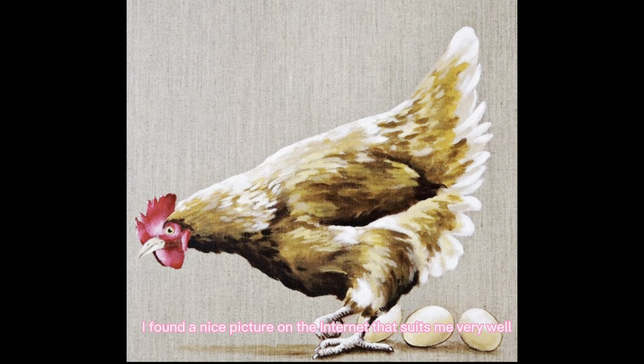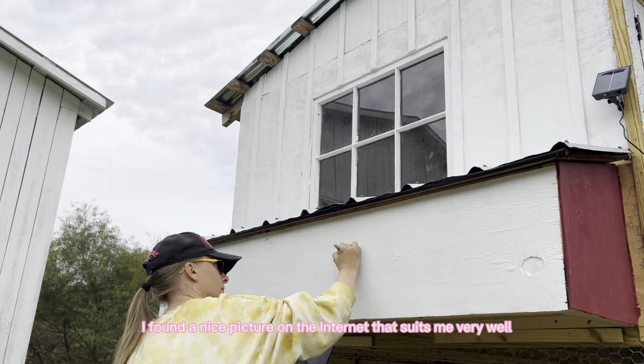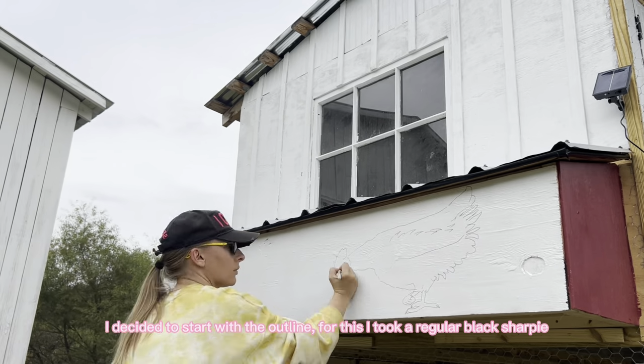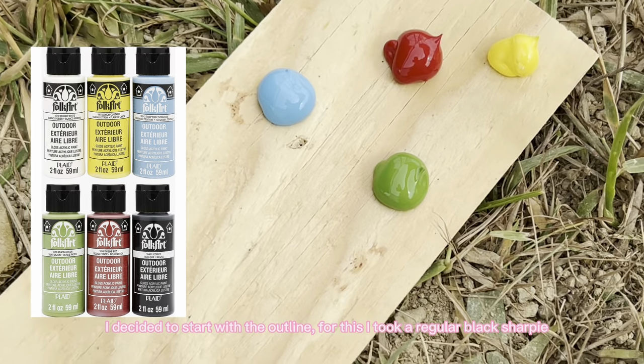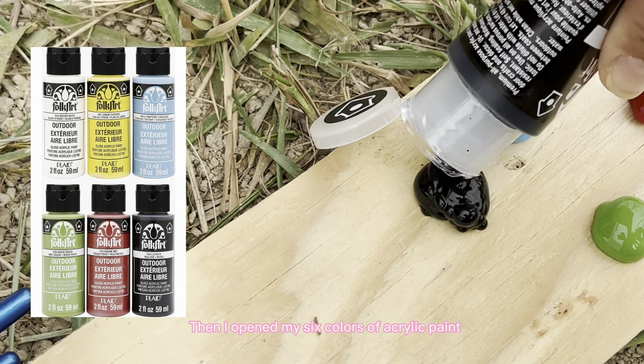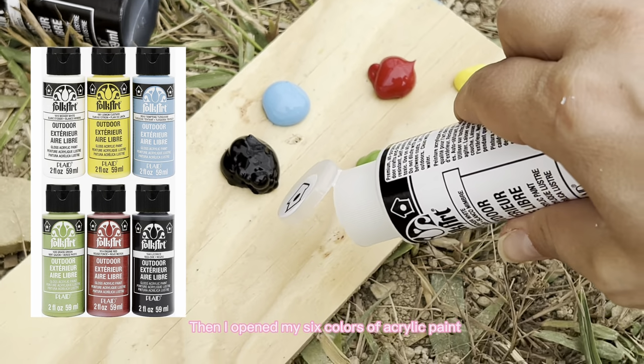I found a nice picture on the internet that suits me very well. I decided to start with the outline. For this, I took a regular black Sharpie. Then I opened my 6 colors of acrylic paint.